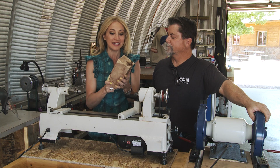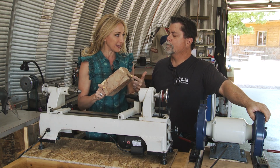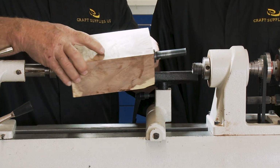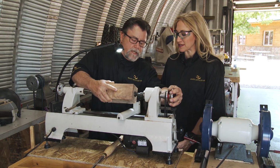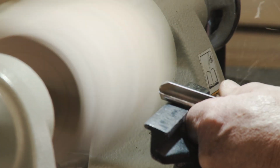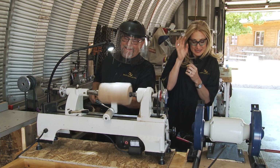Okay, Jeff, so it takes a lot of work to get to this point with a piece of wood, and this is called a... Blank. The blank is just a square piece of wood that will be chucked into the lathe and turned to a round cylinder. I mean, there's really no goofing around. This is some serious stuff. Wow. What I notice is if I keep my mouth open, those things hit me in the face.